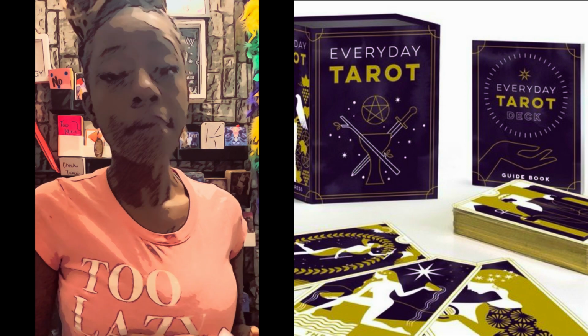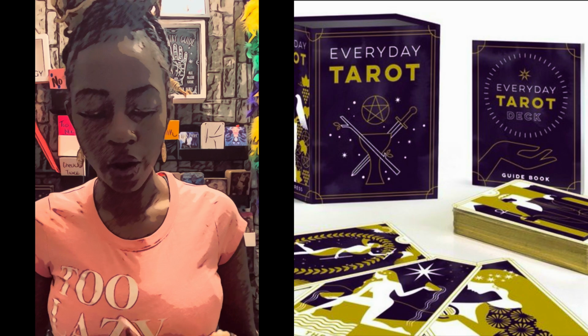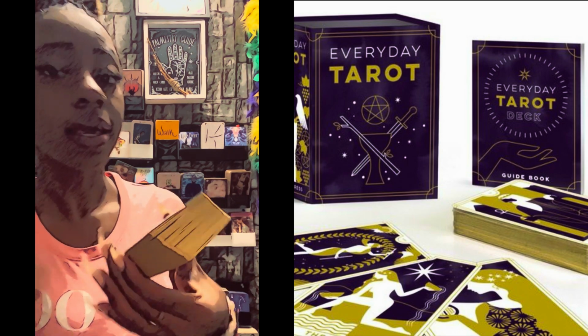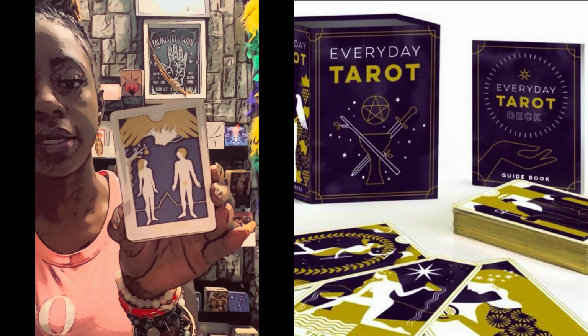It's just, I'm big on art, so on the scale from 1 to 10 with the art, I definitely give it a 4. But as far as the deck within itself, I can give it a 7. So yes, again, this is the Everyday Tarot deck.